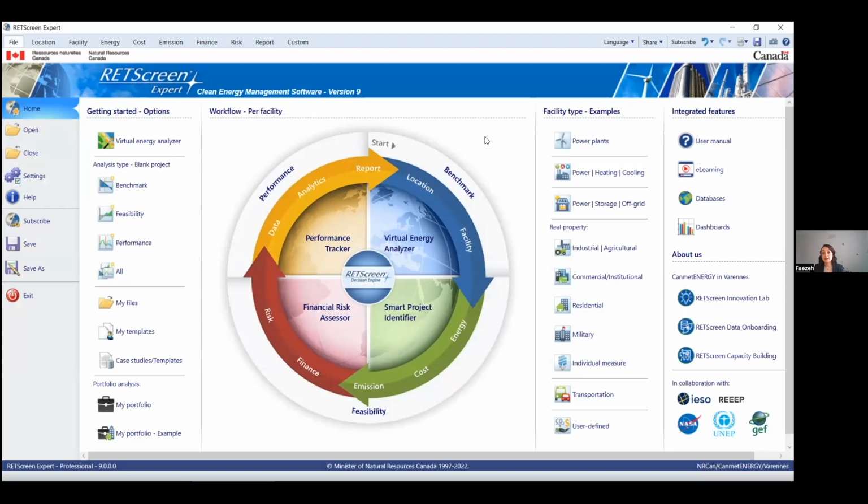So the target is to eliminate at least 80 to 90% of GHG emission for each facility that is being assessed.